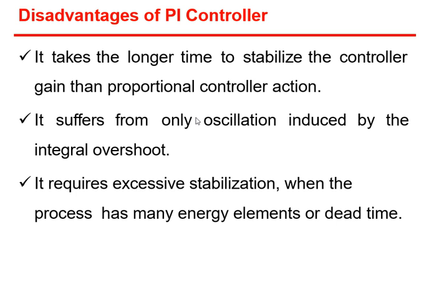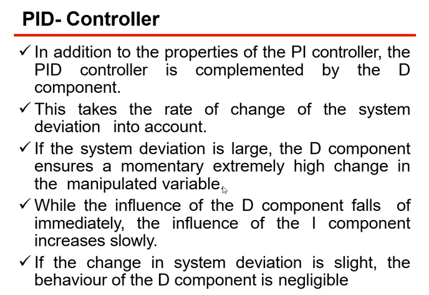It suffers from oscillations induced by the integral overshoot. Okay, so again the oscillation problem due to this integration. It requires excessive stabilization when the process has many energy elements or a dead time. Suppose there are some energy elements, I think different types of energy elements like capacitor, inductor and other things, then it requires excessive stabilization. So these disadvantages are removed by the derivative component. So that's why we have to study this PID.